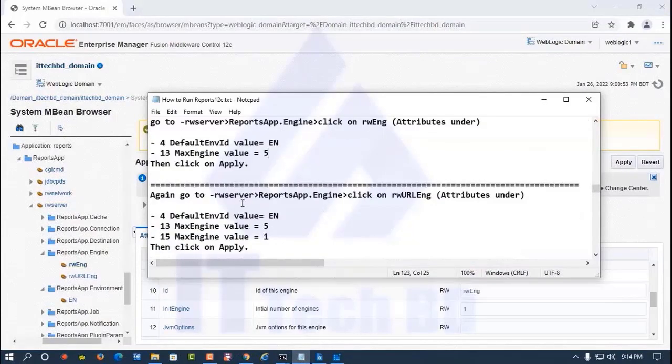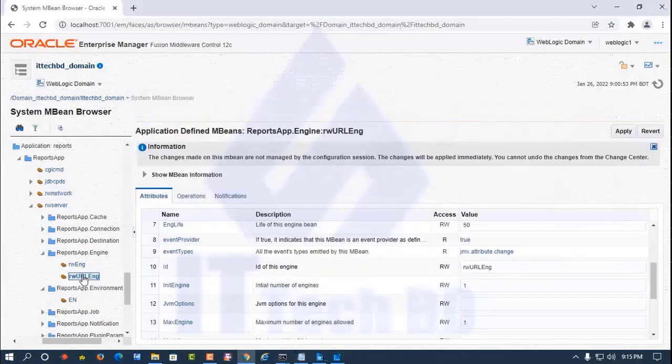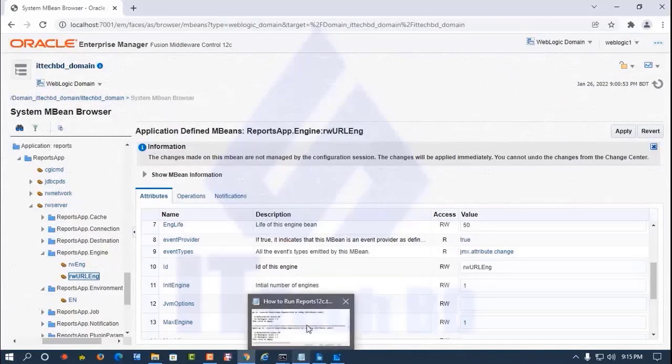Again go to the text file, go to the RWS server, inside reports F engine, then click on RWURL engine, this one. Then again go to textpad, see RWURL engine.